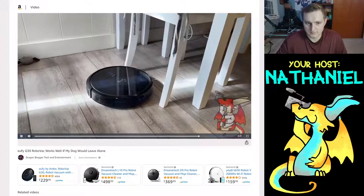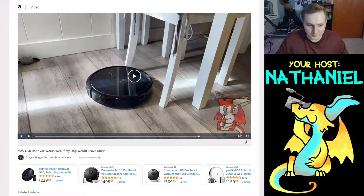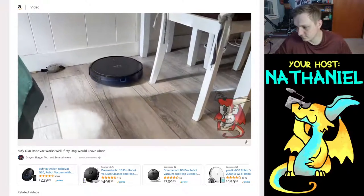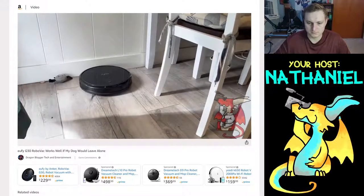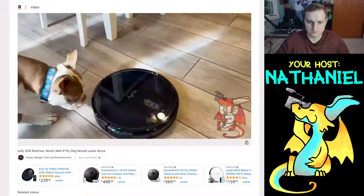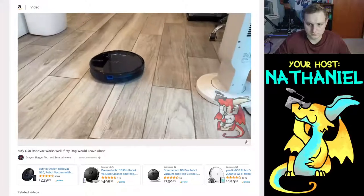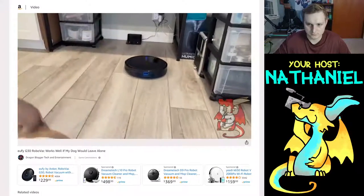The way it goes around the chair. Honestly, I'm just really intrigued by his floors. It's awesome that he has this vacuum, but your floor is like that ash wood look. It looks so nice. Just make sure it doesn't get stuck. I like that. It bounces against the wall there. And it's sweeping. Kiwi doesn't bother with it. Okay, you're being a little rough with it.